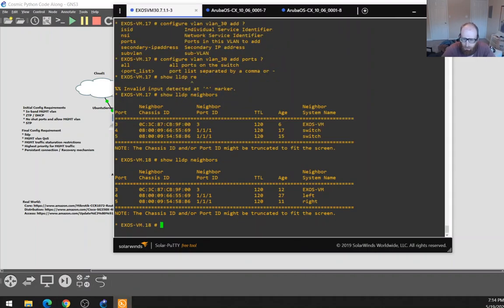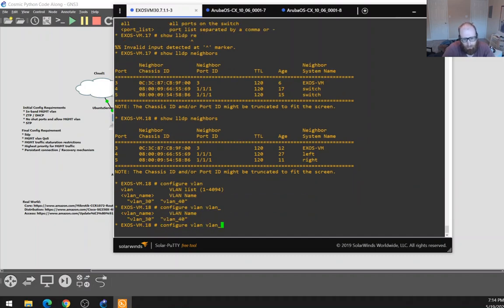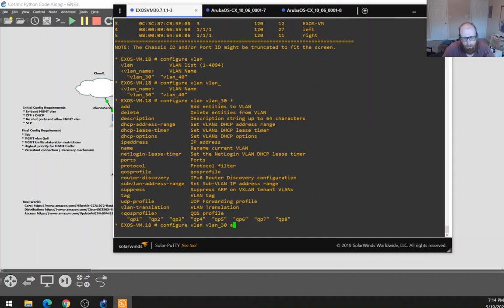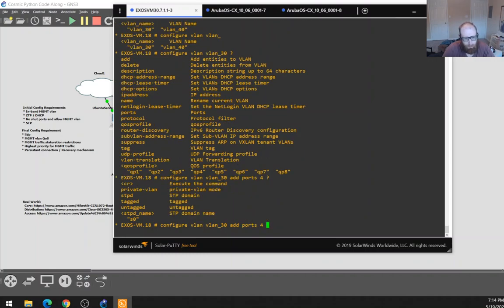Alright, now we've got it a lot easier. We know that 4 gets VLAN 30 and 5 gets VLAN 40. And tagged, untagged, this is how we can decide if it's access or if it's trunk.